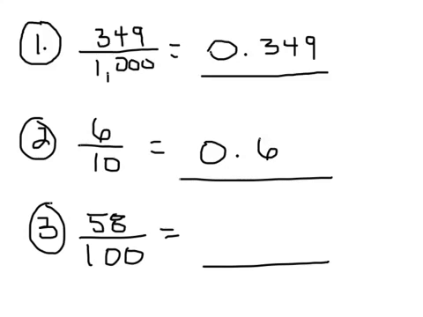Now we have hundredths. Look to the right of the decimal, you have tenths and then hundredths, so the 58 needs to be in the hundredths place. 5 in the tenths, and then the 8 in the hundredths. 58 hundredths written as a decimal. This is how we can show it as a decimal, from a fraction to a decimal.